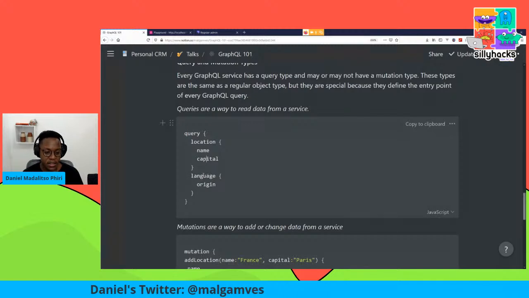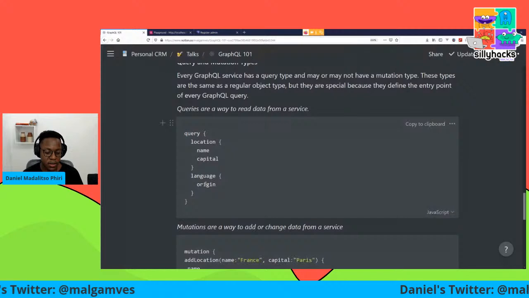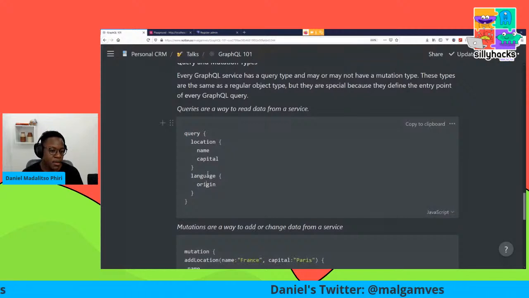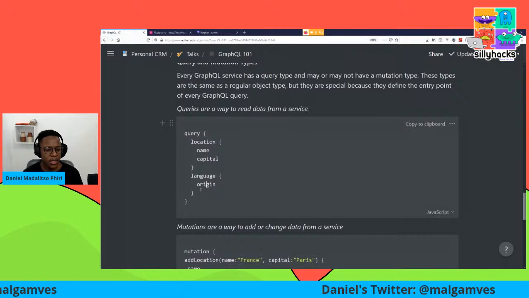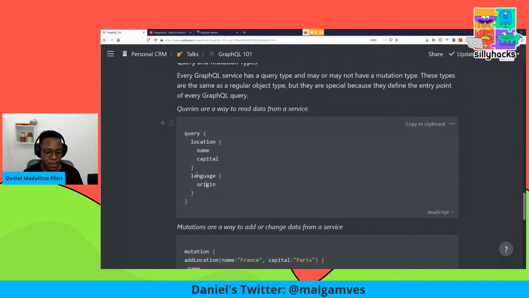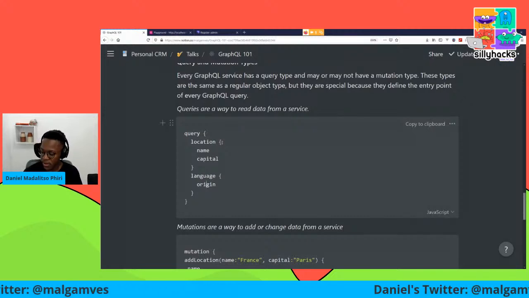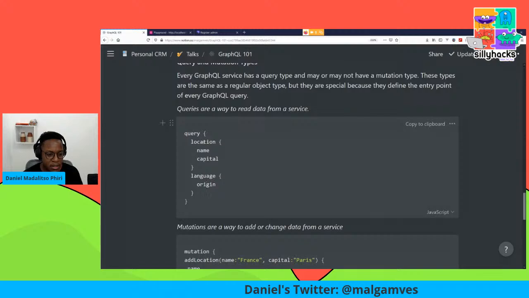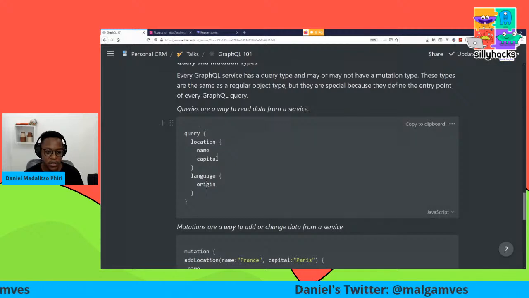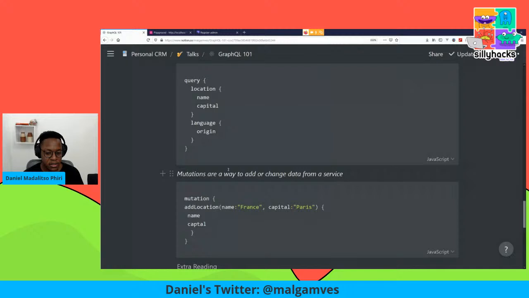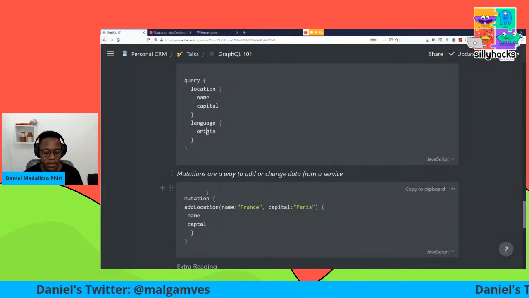So we want to get the language and the origin of a certain language. This is the query format that we would make to a GraphQL service, and this is the format that we follow when making queries. I think you notice these curly brackets and the very JSON-looking format of everything. And that's really it with queries.